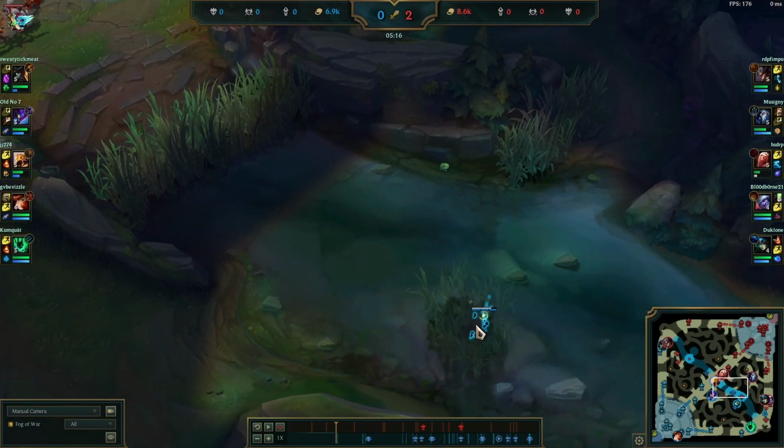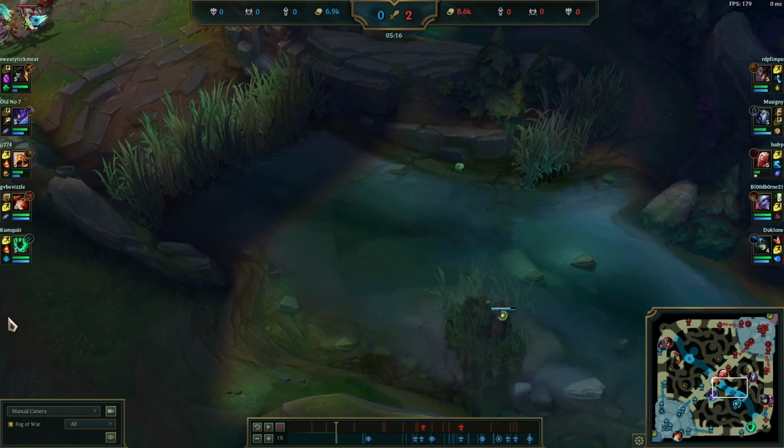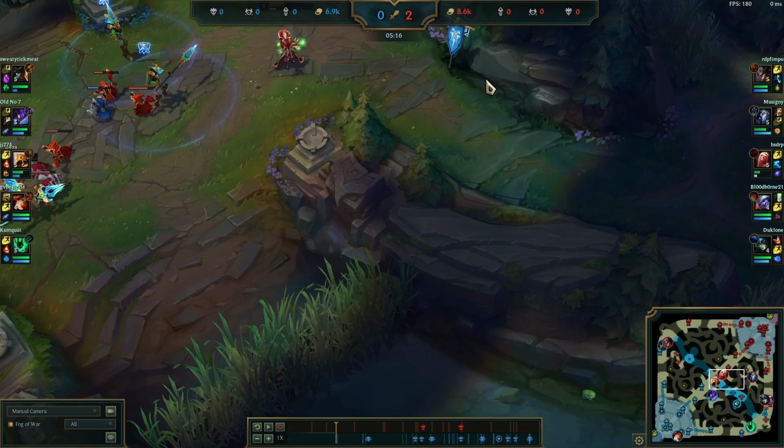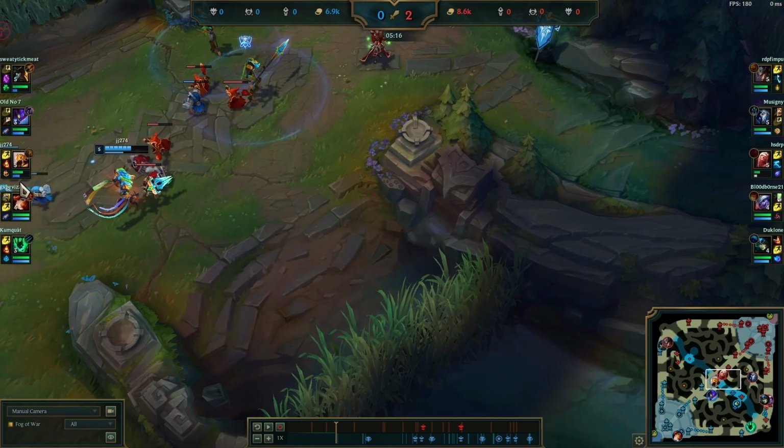Or you can ward here. This is probably one of the best warding spots because it gives you all of this information. Nobody can help you. Outside of Kha'Zix, he can jump here into that brush, but only good Kha'Zix players do that.